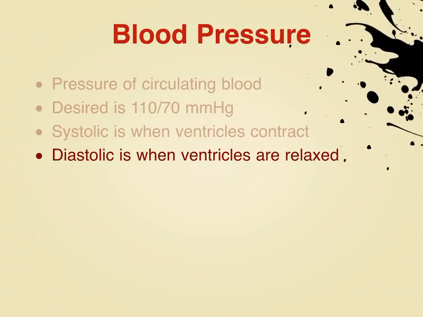The diastolic blood pressure is then when the ventricles are relaxed and the ventricles are filling back up with blood. And this number, or this pressure, is the pressure that's in the arteries basically all the time, even when the ventricles are relaxed and there's no extra pressure. And that's why the diastolic blood pressure is such a concern when dealing with high blood pressure. If the diastolic pressure is high, even just a little bit high, the arteries are more likely to be damaged.